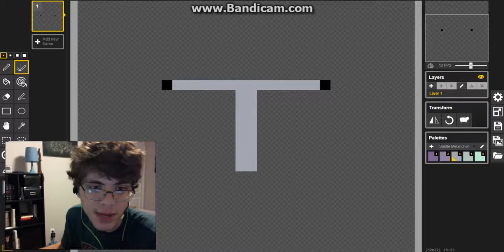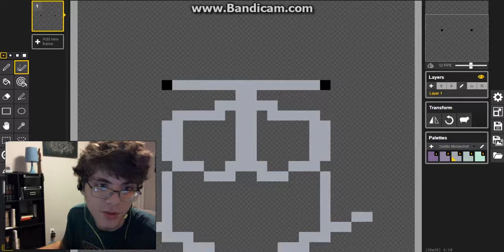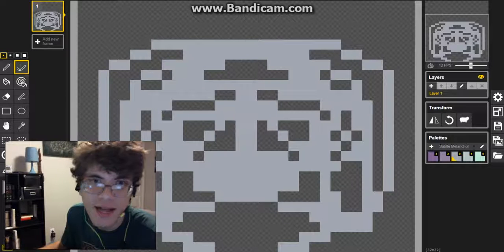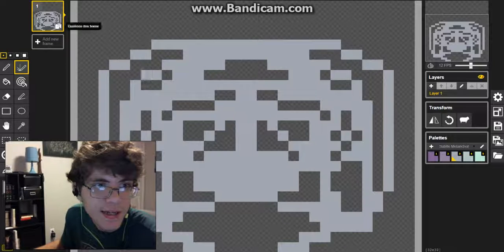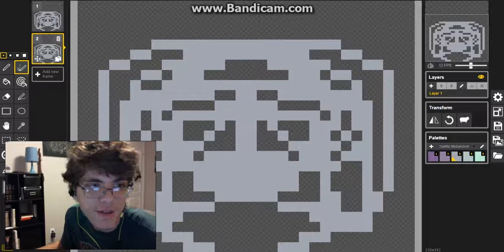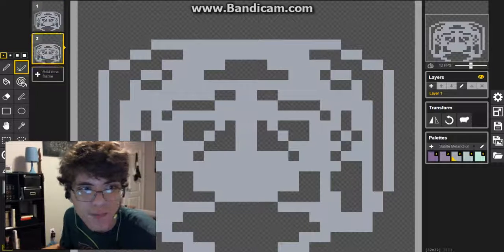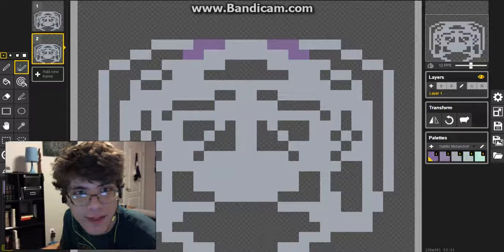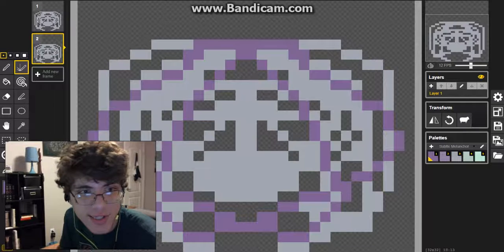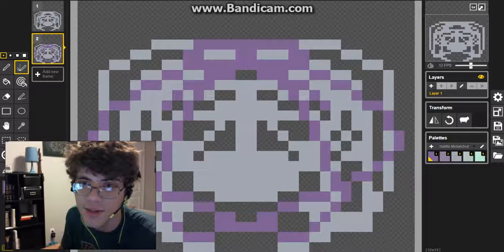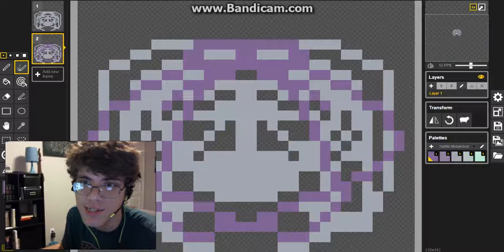So say, I don't know, I'm just gonna make a random doodle here. Yeah, that'll work. Say I want this to be animated. Duplicate. This allows you to change and add frames, move them around too, also delete them and copy them a lot. You just do that and, like, do this. And now in the top right hand corner you can see that animation. It's a bit fast, but whatever.